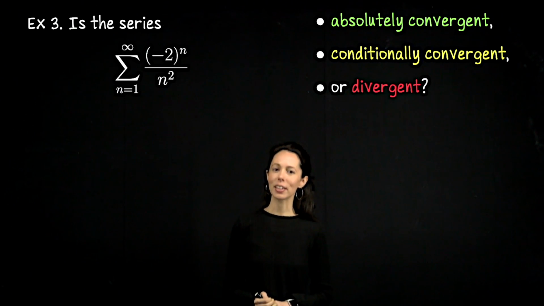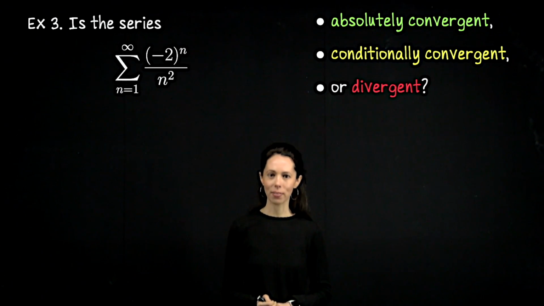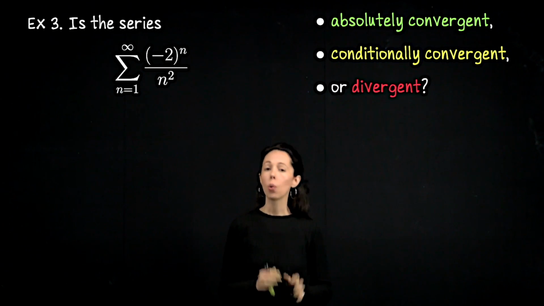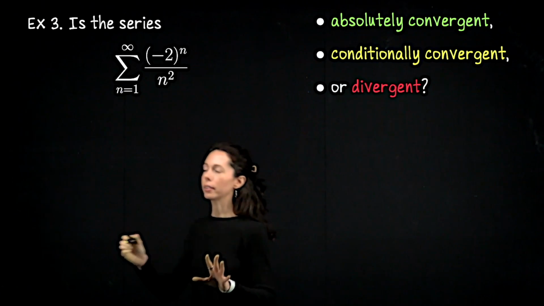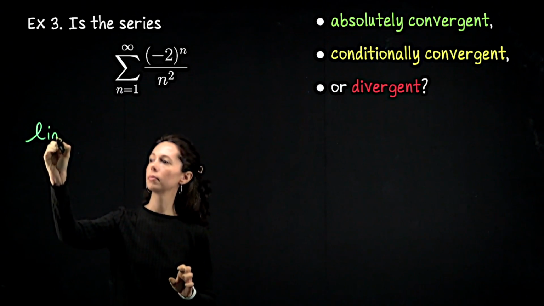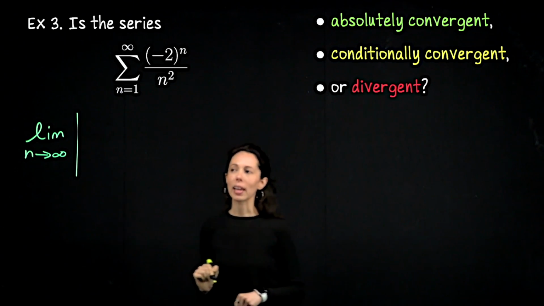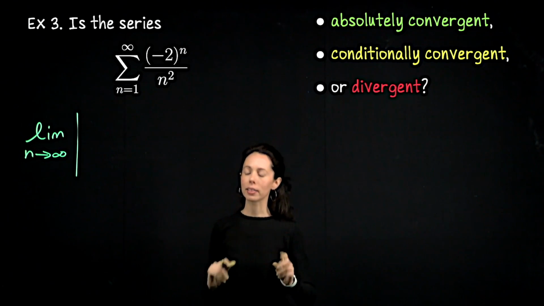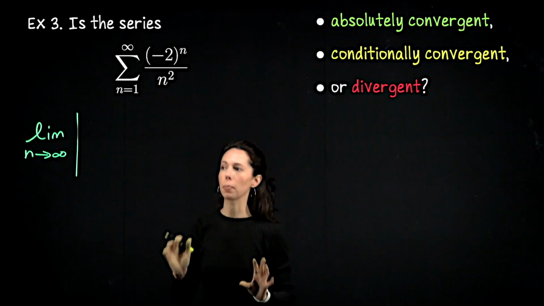Okay, let's look at the series whose terms look like -2 to the n over n squared. We want to again assess the convergence of the series. Is it absolute convergence, conditional convergence, or does the series diverge? We're going to jump straight into the ratio test this time. So what I'm going to do is take a limit as n goes to infinity of an absolute value. And I'm going to write fractions inside of fractions exactly once, show you how to set that up better. And then in all future examples, anytime we have this kind of expression, we're going to go straight to the better form.